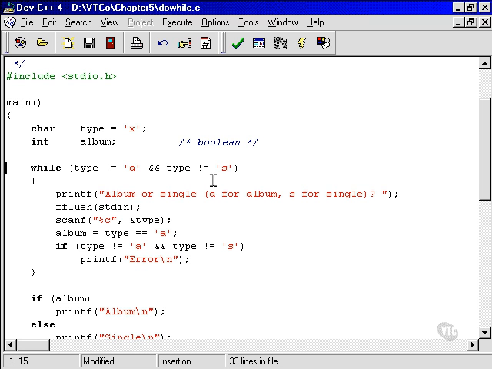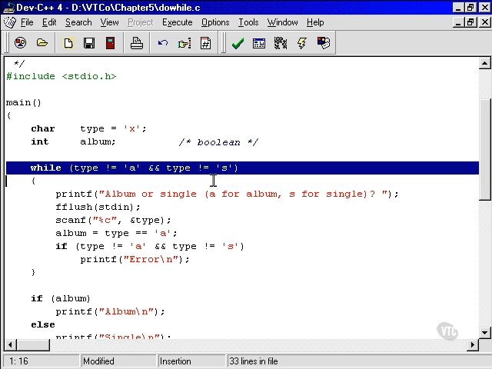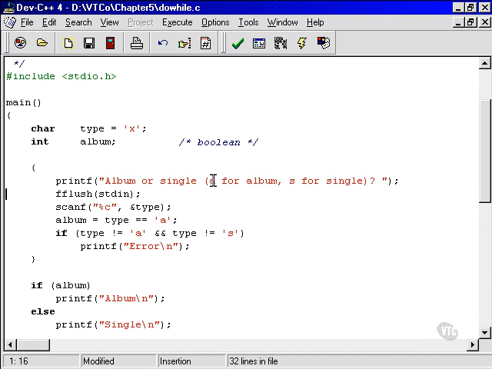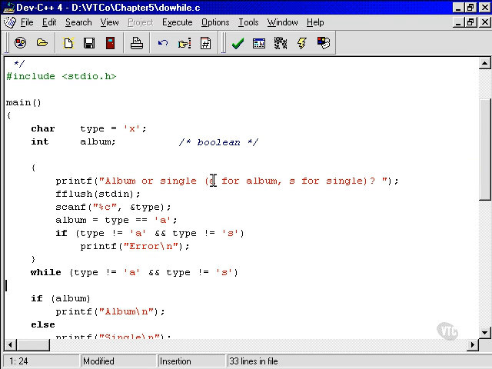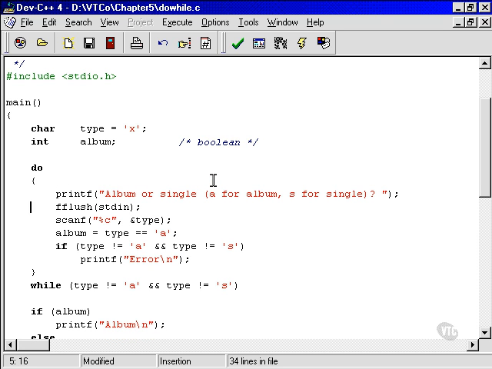This while loop, I'm going to change it into a do while loop, which means getting rid of that top while up there and putting it down the bottom, putting the word do up here instead, and putting a semicolon on the end. I've now changed it from a while loop to a do while loop. Would you all agree with that? Okay. The question is, now does the program still work? Well, examine it for a little bit and you'll find that it does. So how has that possibly benefited us? Has it benefited us at all, is the question.